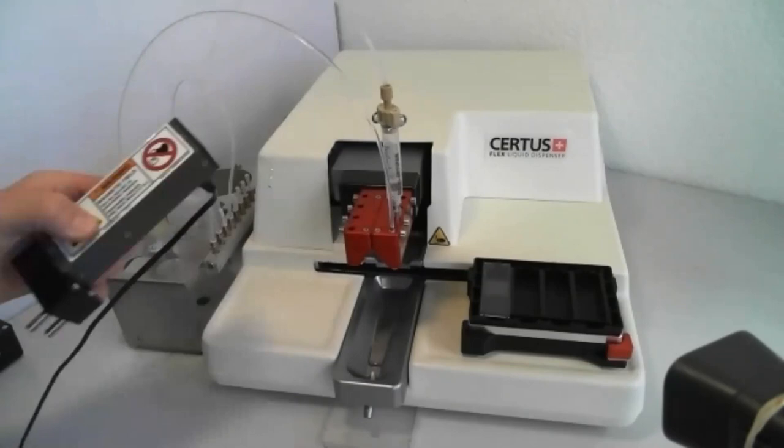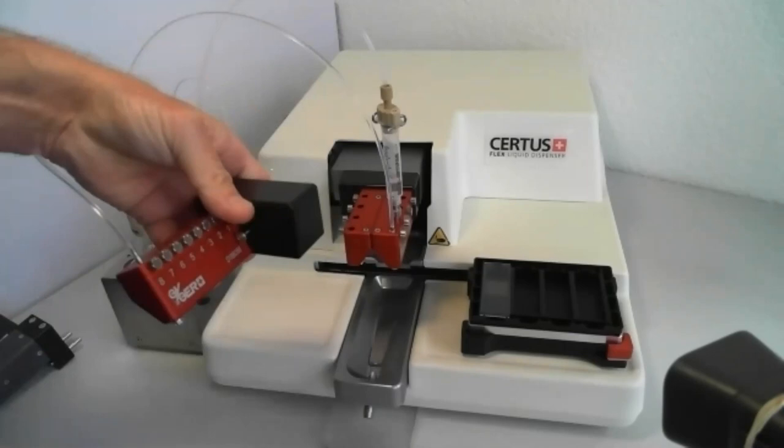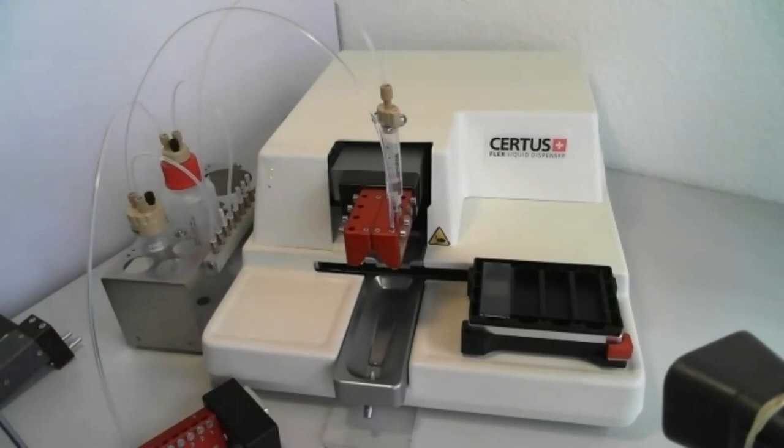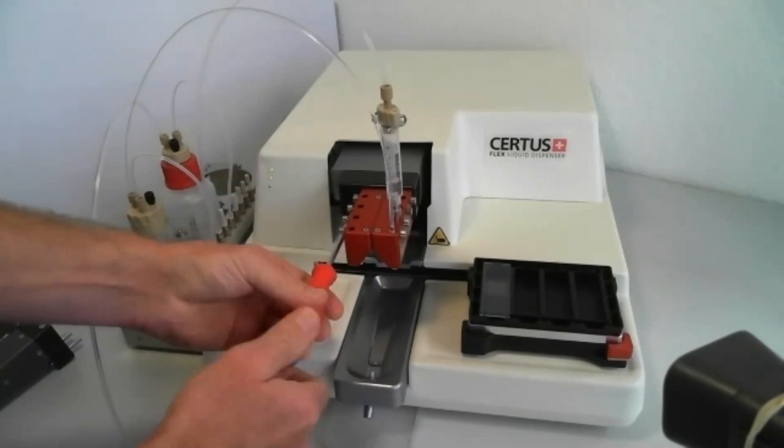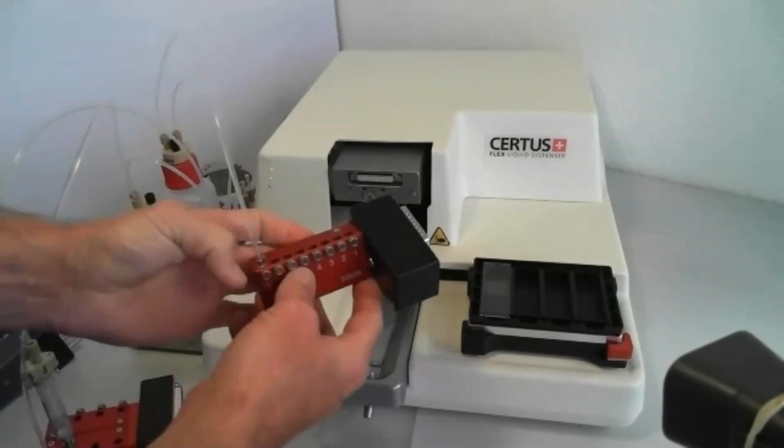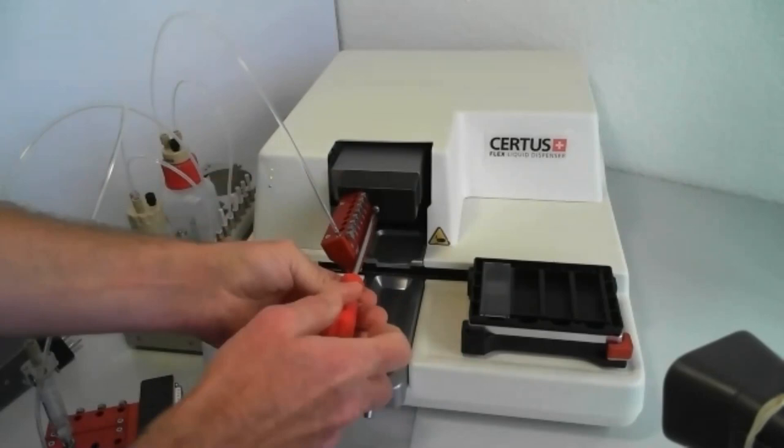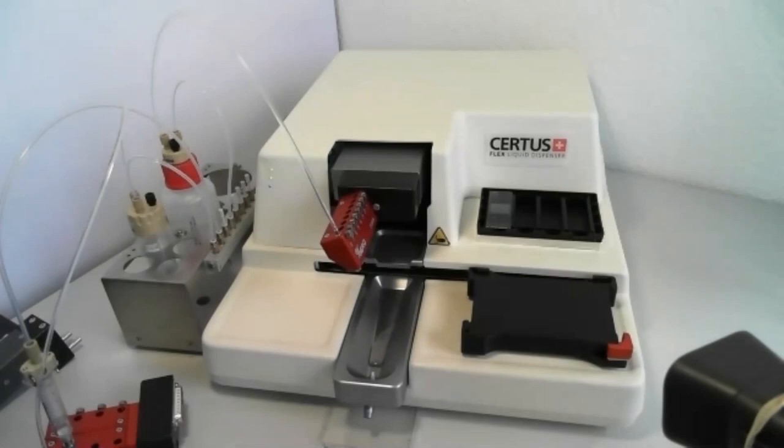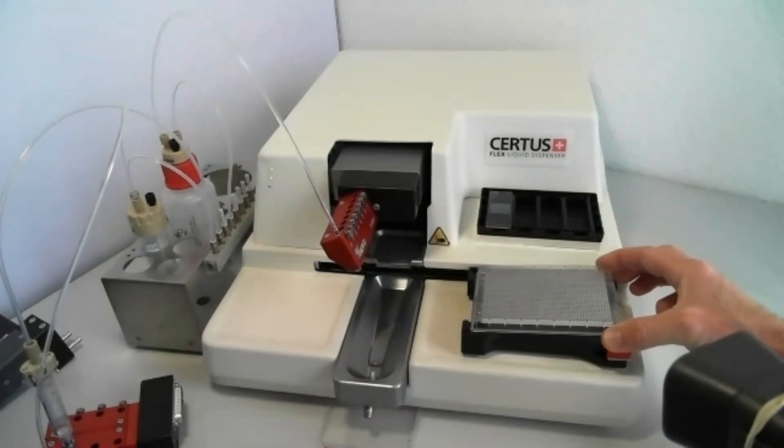Further, it would be possible to use an angled head, which we specially designed to dispense cells more gently into the well plates. And I'd like to show you how to switch from one head to the other. That can be easily done by disconnecting a channel straight head and connect the angled head. Just tighten it with one small screw. Now, I'm going to remove the microarrays. I'd like to show you how to dispense into a 384 well plate using the angled head.